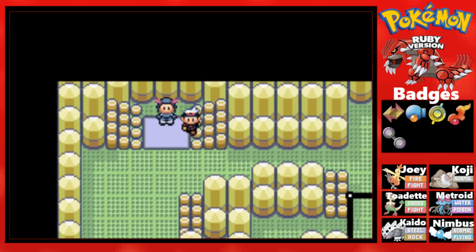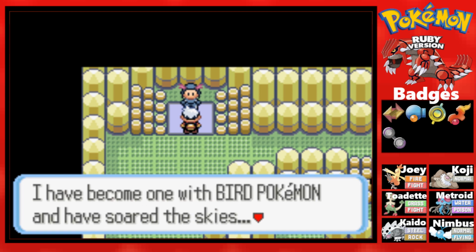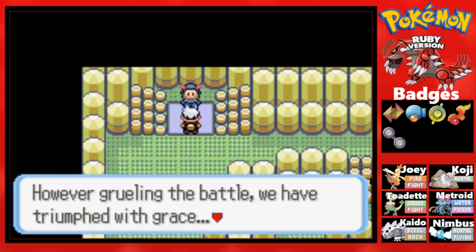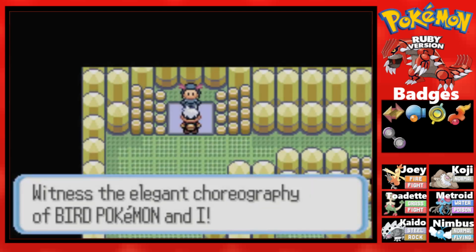So let's go ahead and talk to her, if I can not walk past her. I'm Winona, I'm the leader of the Fortree Pokemon Gym. I have become one with bird Pokemon and have soared the skies. However grueling the battle, we have triumphed with grace. Witness the elegant choreography of bird Pokemon and I.